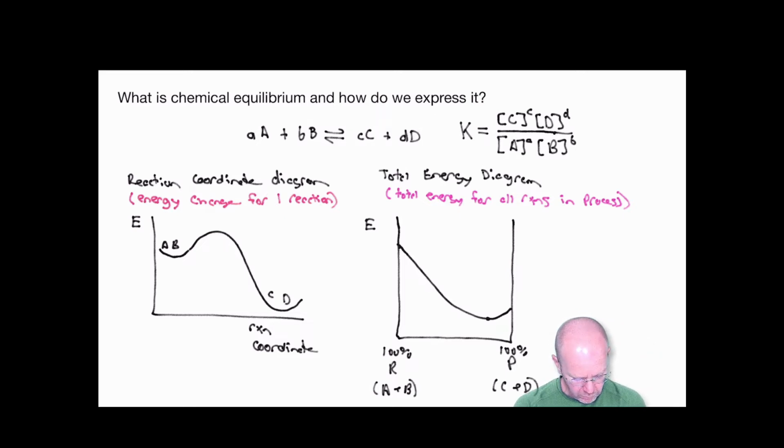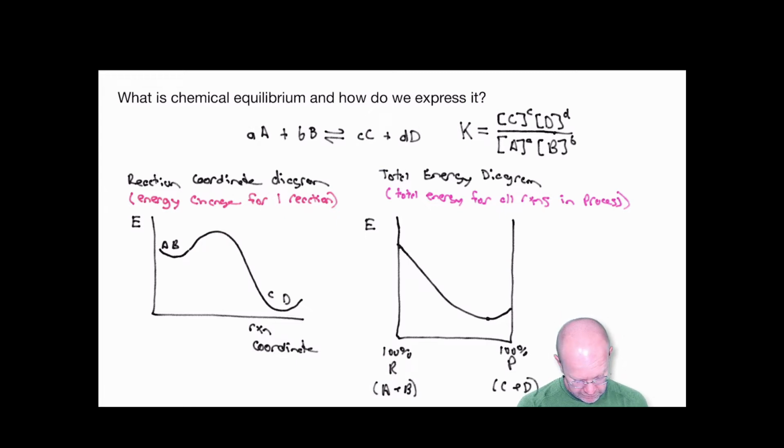One way is to think about the energy change associated with one set of reactants, lowercase a molecules of A reacting with lowercase b molecules of B, getting together one time and generating the products, lowercase c molecules of C and lowercase d molecules of D. Say, for example, starting materials A and B start out at a higher energy, and they undergo this process, forming one set of products that are lower in energy. It makes sense that when this process stops, there's going to be more of C and D than of A and B.